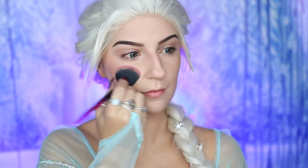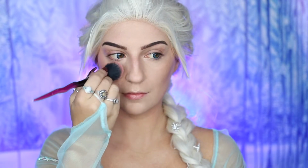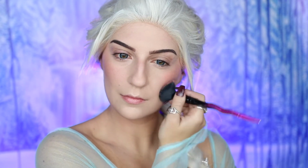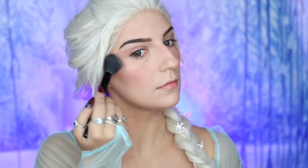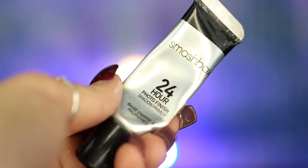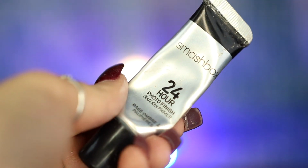before moving on to blush, where I'm going to be taking my ColourPop Disney Court of Miracles blush and applying this to the apples of my cheeks and blending this up my temples and across my nose. For my highlighter, I'm going to be taking my Disney ColourPop Big Tough Girl highlighter and applying this to my cheekbones before moving on to eyeshadow, where I'm going to be starting off by taking my Smashbox 24 Hour Primer and applying this all over my eyelids.